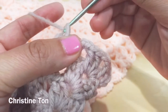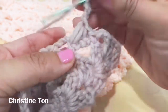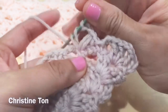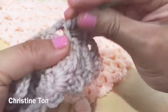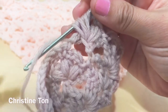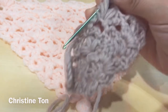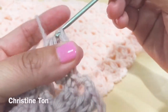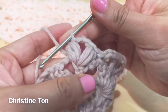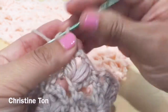Okay, chain three, one, two, three, one more puff, one, two, three. Pull your yarn. Pull all your yarn. Chain three. One, two, three.